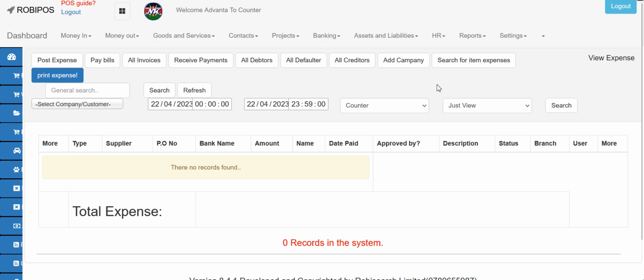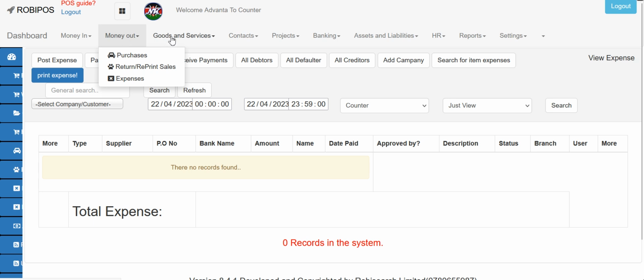You can see how much we used this time round, what is consuming a bigger percentage of our expenses. Is it transport, is it fuel, is it maybe lunch, or any other in the system. Also you can run expenses from the time you started until today. We also have what is called defaulters, people who are supposed to pay and have not been able to pay up to this moment. You can get them there under expenses.